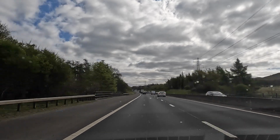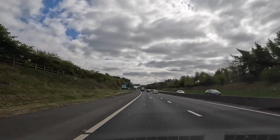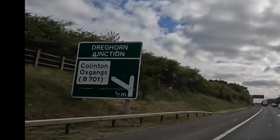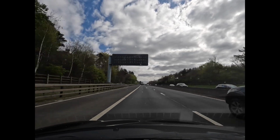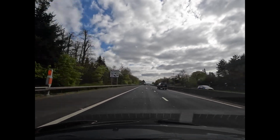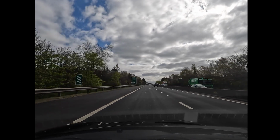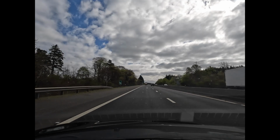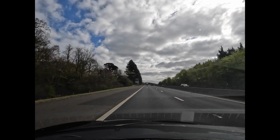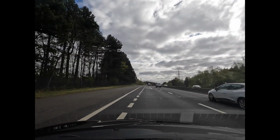The sign on your left is your half-mile information for Collington, and we will take a left turn. We'll exit for Collington, I should say, sorry. So I don't know if you remember the routine we use here for the 3 marker, the 2 marker, and 1. I just use mirror signal manoeuvre. So mirror at the 3. When we pass the 2, we can give a signal. And when we pass the 1, we look for the broken white lines to exit. We must not cross the solid line.